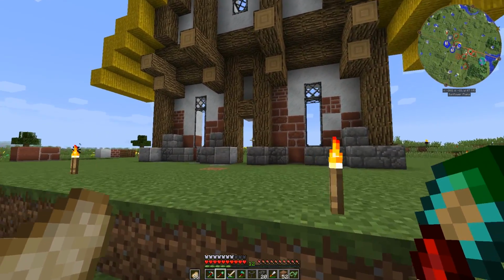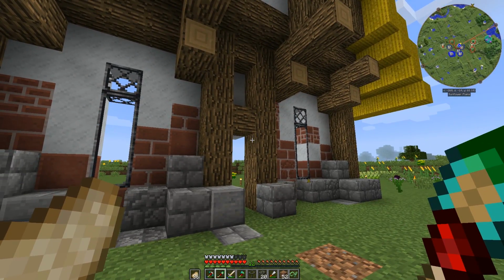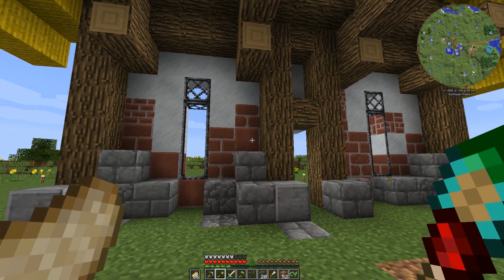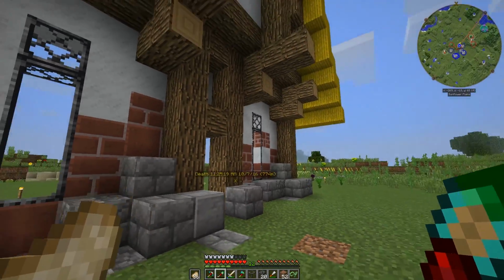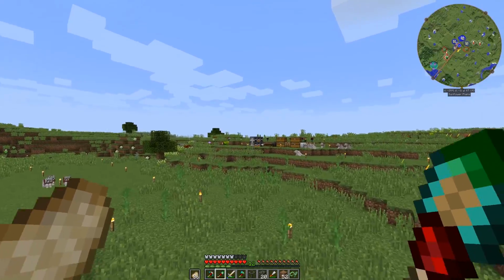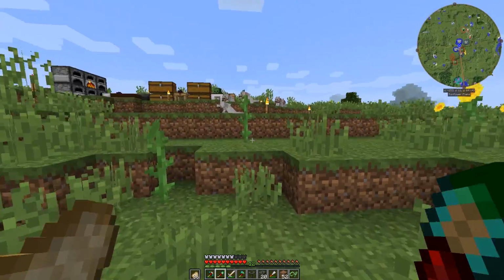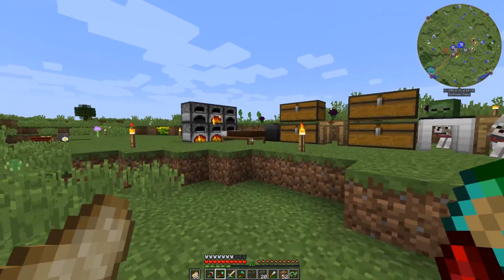So hopefully you guys enjoyed it, and let me know if there's anything you want to change or do differently. We're still going to add more details and start changing some little details here and there with Chisels and Bits. But there we go, my friends, and I hope you enjoyed today as we started our house and built some builder's wands and all sorts of cool little details.